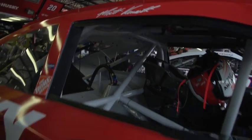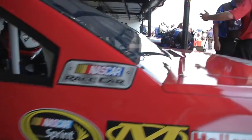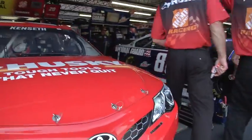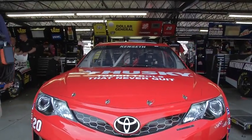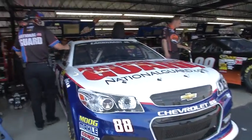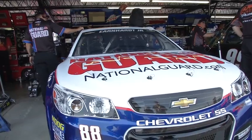Right before Garage Cam started, we were over talking to Matt Kenseth, obviously just a sigh of relief for that team because those were big penalties. Not only the 50-point penalty, but that win in Kansas wasn't going to count toward the chase for the Sprint Cup. And when you're on the bubble like that, that's a big, big deal because sometimes you may need that wild card or you may need those 3 extra bonus points. When it comes to the championship, you never know.